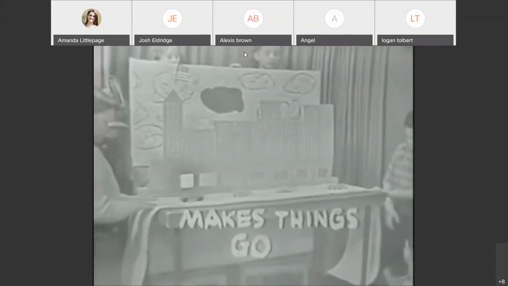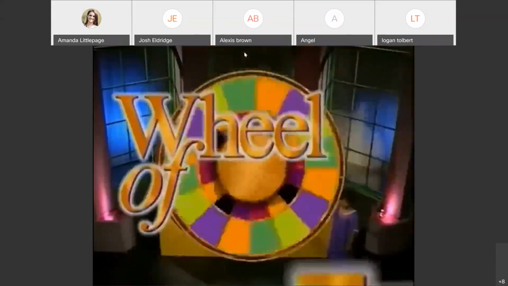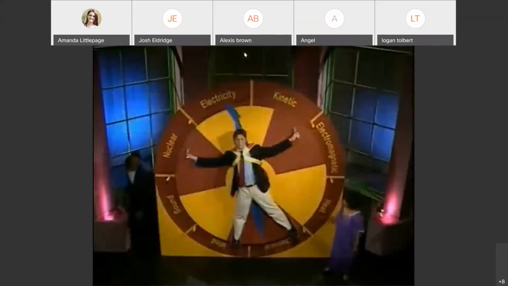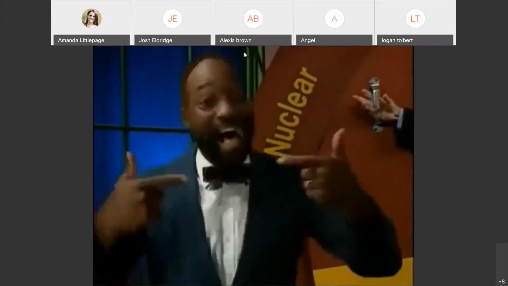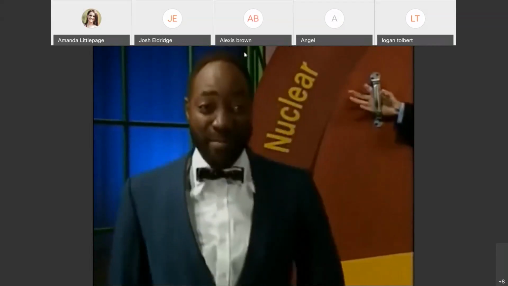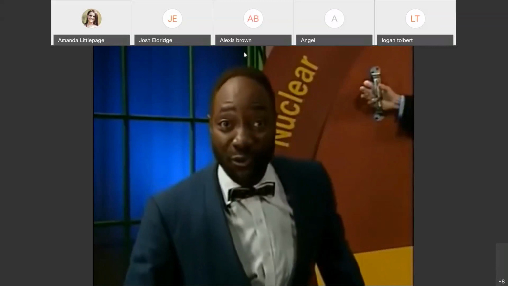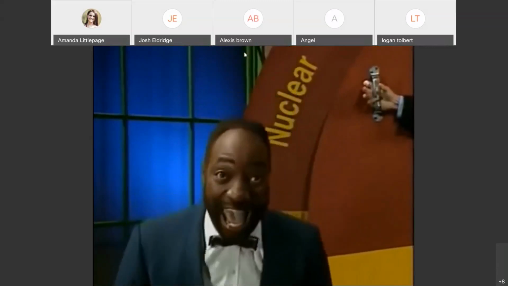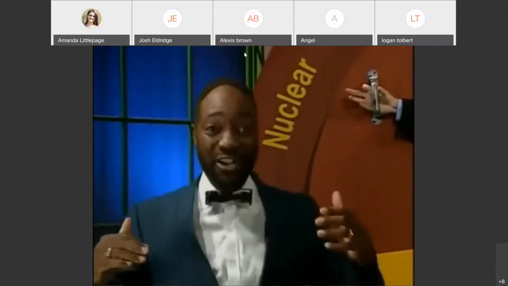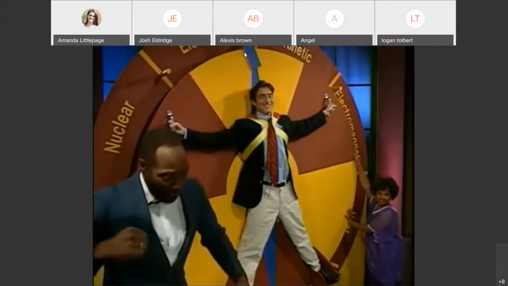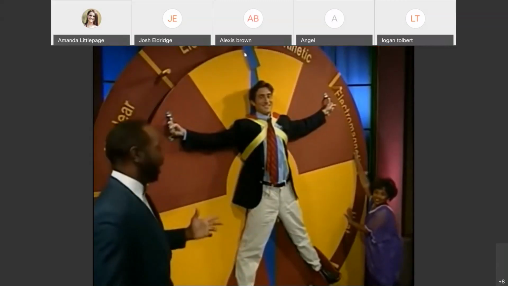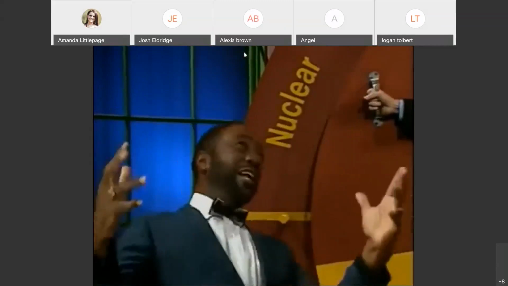Energy makes things move. Howdy, folks. I'm Ken Eddick, your host, and I'm here with the ever-energetic Violet Light. You all know the rules. We spin the wheel of energy, and we change one type of energy into another type. Okay, Violet, convert some chemical energy into kinetic energy and give the wheel a spin!